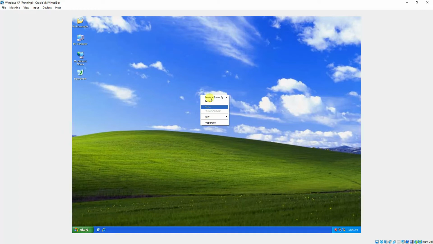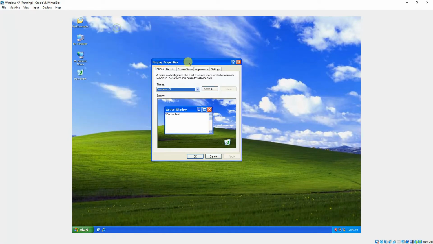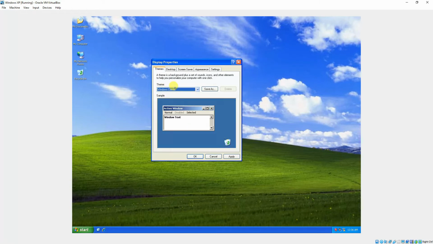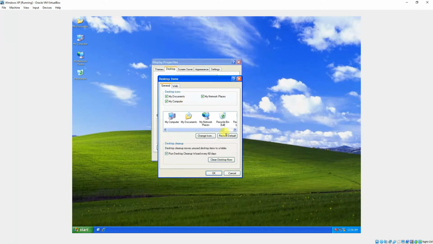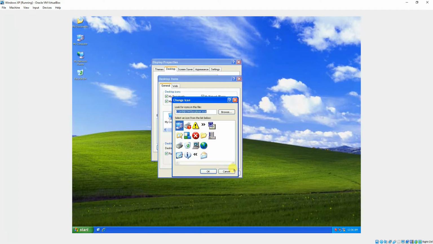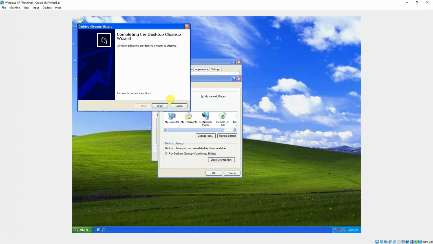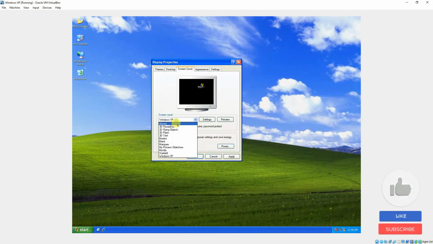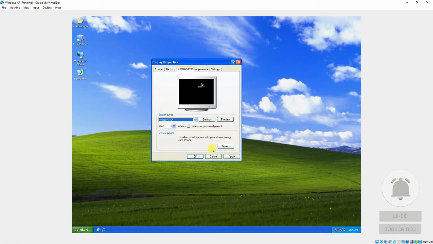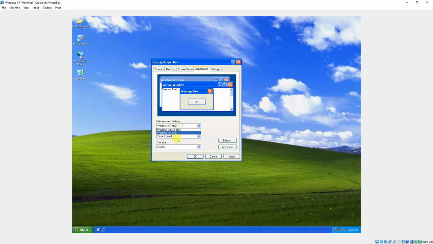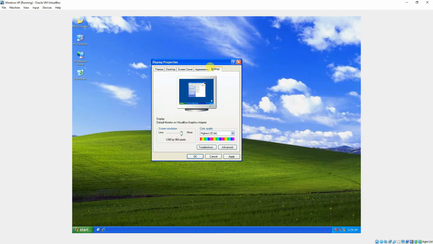Plus, if we right click, we have the same options of sorting the items. We can refresh it. We can create new folders over here. And if we go to the properties, you can change different themes based on the setup that you want. And then on the desktop, you can customize the icons over here. You can even change the icons. There were lots of options in it. And you can clean the desktop if you had any older items. Screensavers were there. Lots of interesting screensavers were added with the options. And then the overall appearance of the windows with the icons and the colors, etc. Lots of customizations. Here you can see and check the resolution of the desktop.